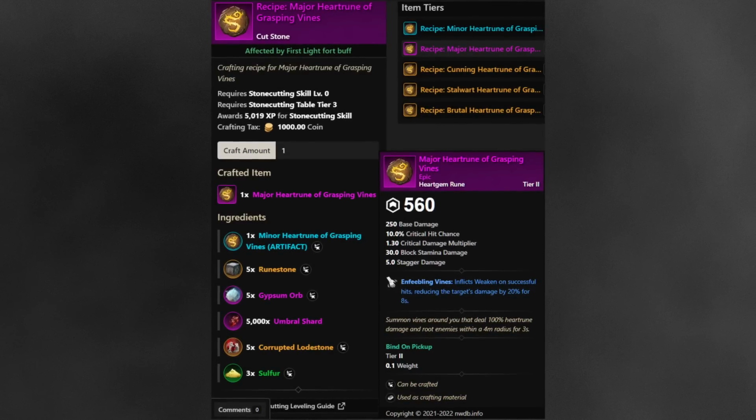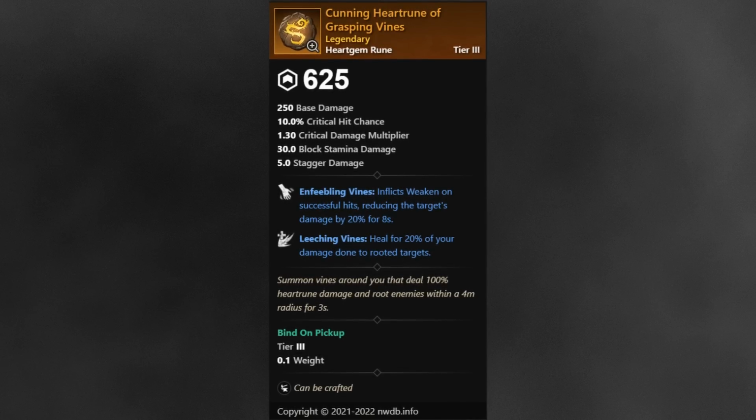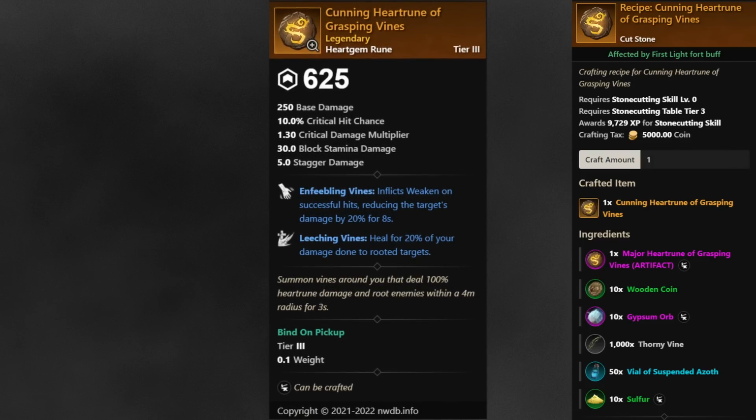The first upgrade effect that all runes get is Enfeebling Vines, which inflicts Weaken on successful hit, reducing the target's damage by 20% for 8 seconds. The first legendary upgrade option is the Cunning Heart rune, which provides you with Leeching Vines, which allows you to heal for 20% of the damage done to rooted targets. Honestly, with the base damage being relatively low, I wouldn't recommend that, and there's another Heartrune that does a similar job of self-heal and CC much better, so I don't really think there's much of a reason to use this one.